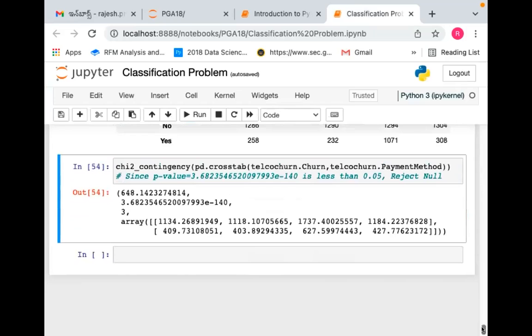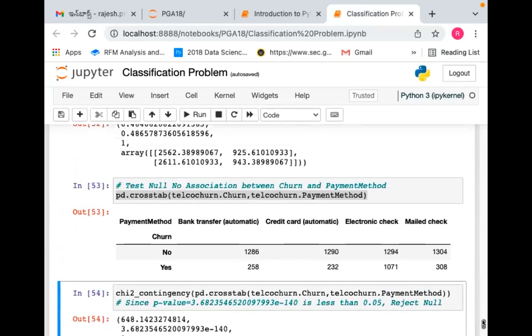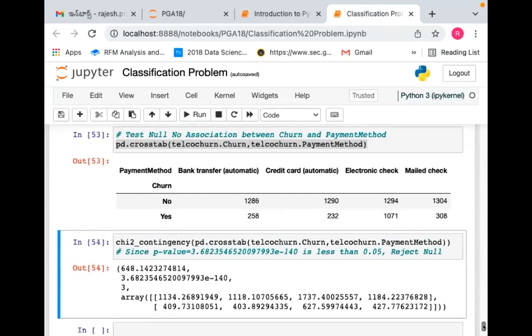So this is your chi-square test of independence, which was done on categorical, non-numeric variables. That is the expected table. This is your actual table, right?